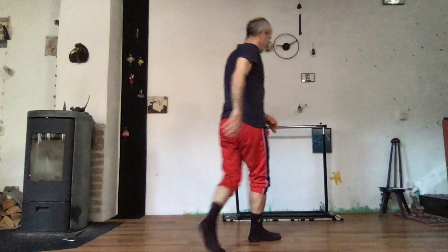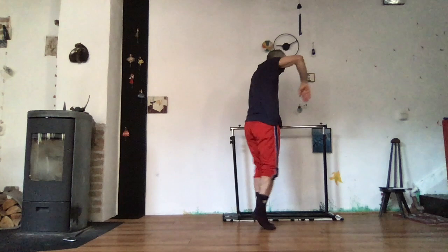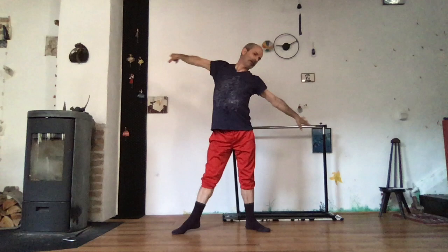All right, we start with four rolls of the feet. 1, 2, 3, 4. Now the right leg goes a little bit in. You can use your arm to feel the opposition. And easy on the jambe and drop it in. Ici avant de jambe, pulling from the leg, and the left goes up, all the way up there, to the back, and that's all.